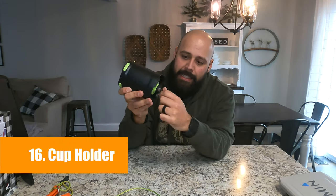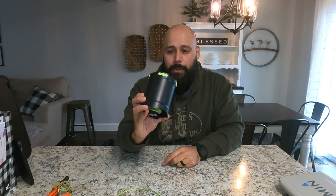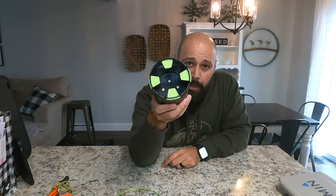Number 16 is probably one of my favorite items — and I know it sounds silly, but if your kayak doesn't come with a cup holder, you need a cup holder. This one is from Yak Hacker. It has a T-bolt on the bottom that you slide onto your rail and you can position it anywhere you want. It's big enough to fit a big Yeti or bring your coffee — I'm huge on drinking coffee on the water. If you don't have a cup holder in your kayak, you can't miss this one.